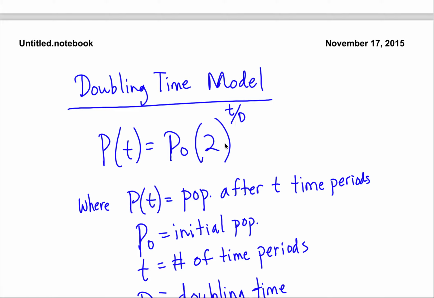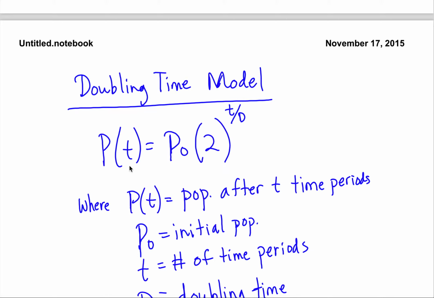And you can find great examples of where this formula comes from. There's actually one in the book, so I would suggest looking at that instead of just writing down the formula, to understand where all these things come from. But this happens to be the formula for the double time model. It looks a lot like what we started with. It's just that this was a 1 plus r, and it was just a t and not this t over d. But it's a very, very similar kind of situation.